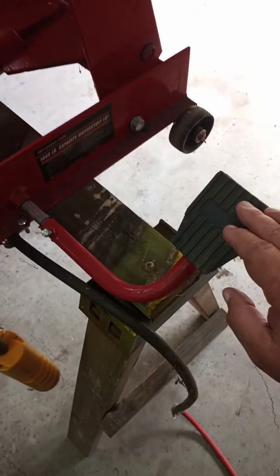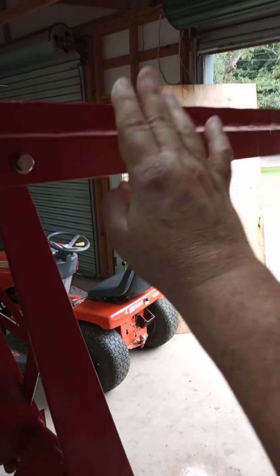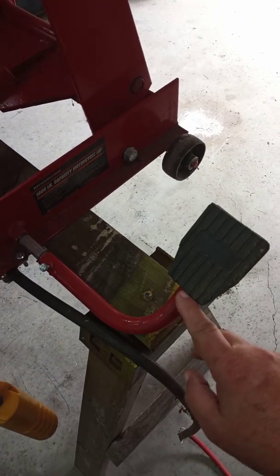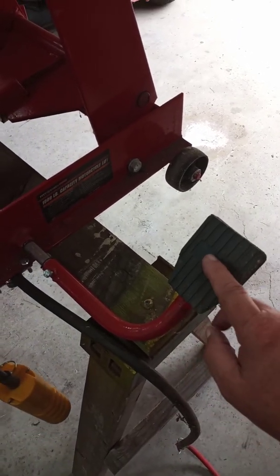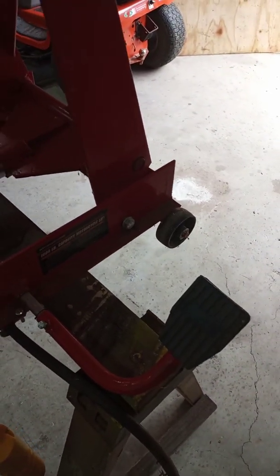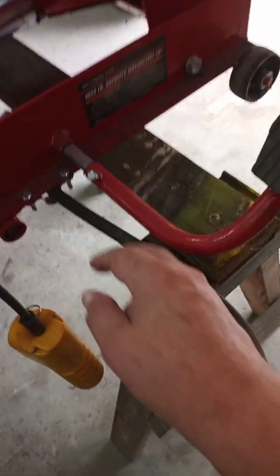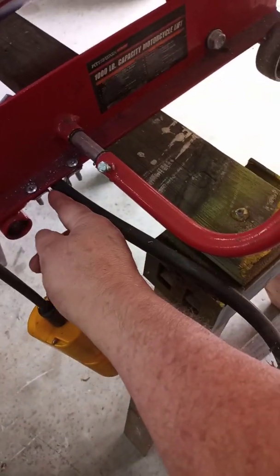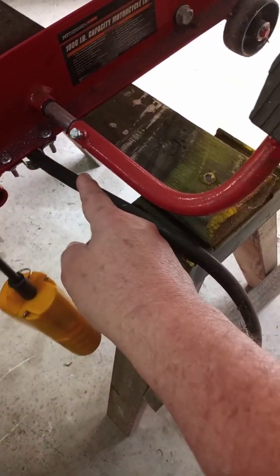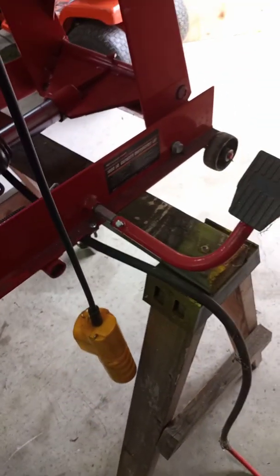This pedal was too long, but when I extended the table out here, it would hit the pedal. So I cut this pedal off about 3 or 4 inches and welded this back to it so it would be under the table when I got it all put together. I run my air hose. I just put a little 2-hole clamp under the rail there and run my air hose out there, so I wouldn't run over it if I'm moving the table around.